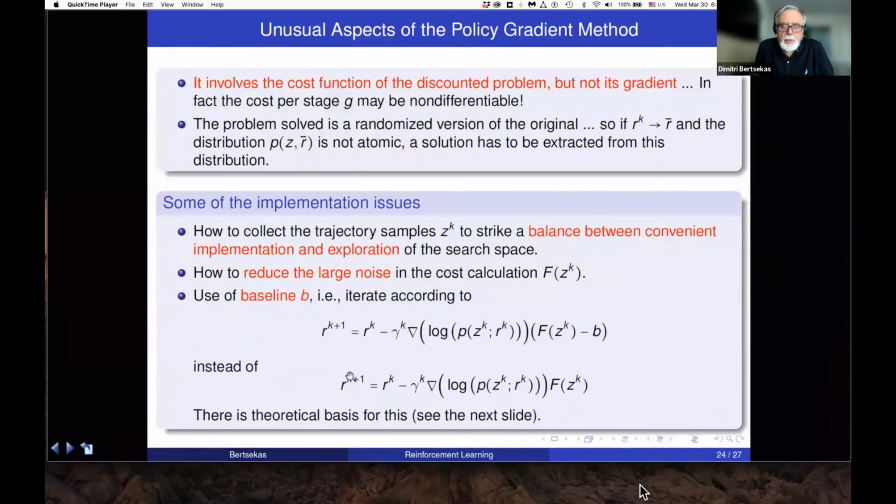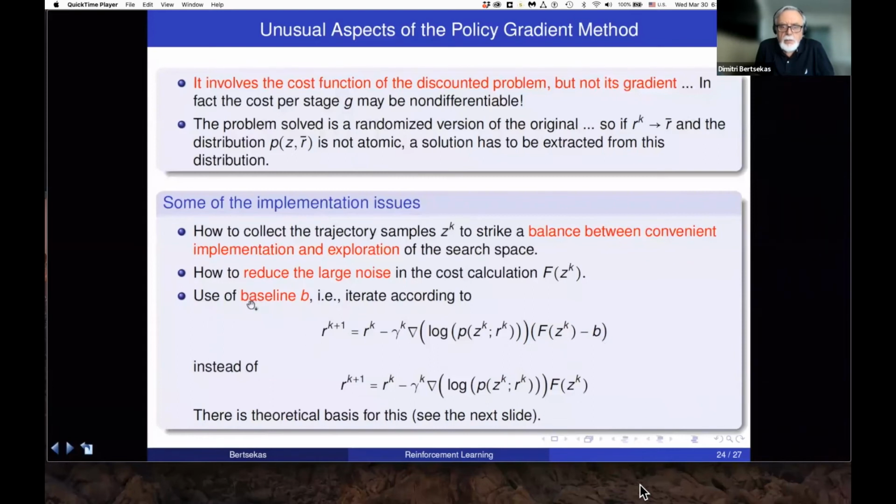And now people have used a certain trick that tries to reduce the variance that's inherent in this formula, and that is to subtract a constant from f of zk. Now, what's happening? f of zk may involve some large parameters, and on top of those, some large values, and on top of that, some fine variations. So by subtracting a constant, you take out the constant values and you leave the finer variations, and this helps in the overall approximation process.